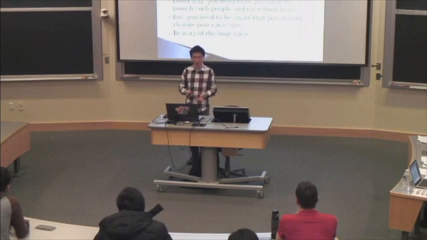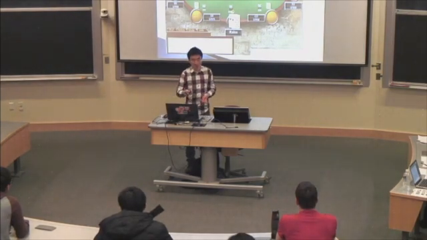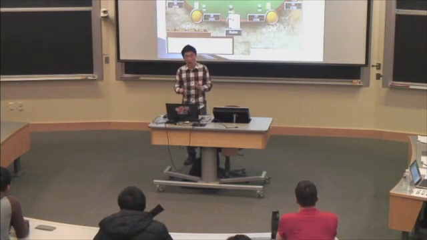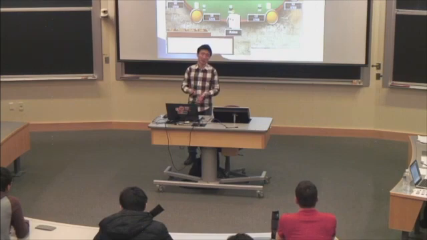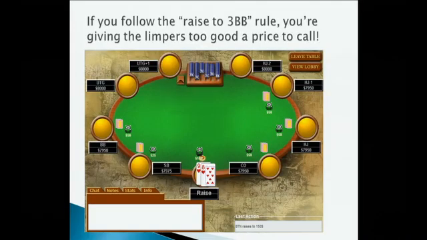Either way, you need to be prepared to raise the limpers, but you do need to change your raise size if there are limpers. Let's say normally when it's deep, you decide to raise 3 big blinds. Which is fine. I said raise to 2.25, but I think it's fine if you raise to 3. It doesn't matter that much when it's deep. You can raise to 3 to play bigger pots. But if there are a lot of limpers ahead, then you want to make it more than 3 because there's already money in the pot. So if you only raise it to 3, you're actually giving them too good odds to call. So let's say in this case, I only make it 3.